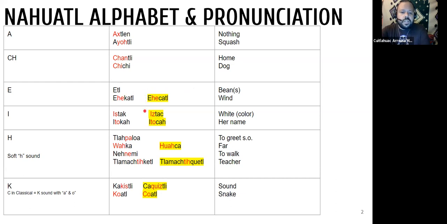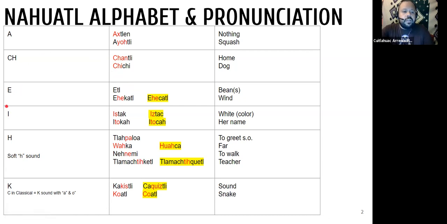Now you will also notice some words that are highlighted in yellow. You will also notice that they are written differently. In the previous lesson, we went over the orthographies. Now, we will continue with the Inali, with the new orthography. And if it's written differently in classical orthography, you will see it highlighted in yellow, right? So as I go along, also notice that as well. Again, with learning Nahuatl, it's also good to be aware of all the orthographies and get familiar with them, because you will see the words being written differently, but it's the same sound.